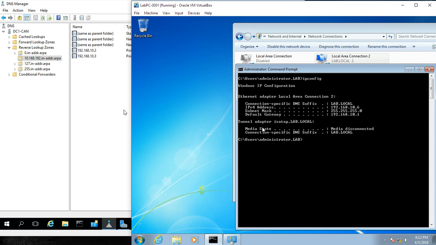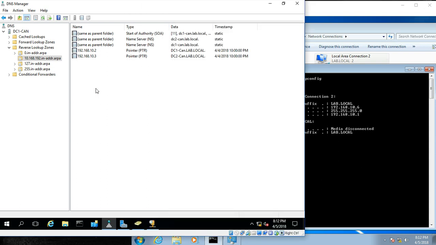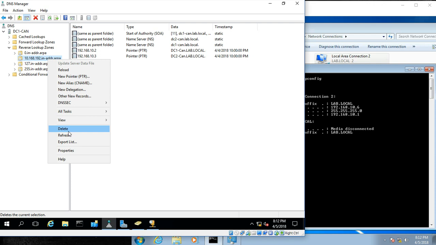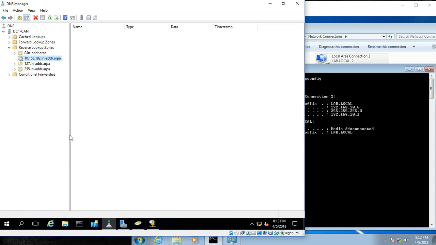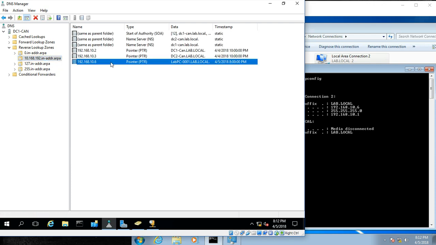Okay, so it's got an IP address. Let's hope that it's working. There we go. So that's one of the examples I wanted to show you if your reverse DNS records aren't being populated properly.